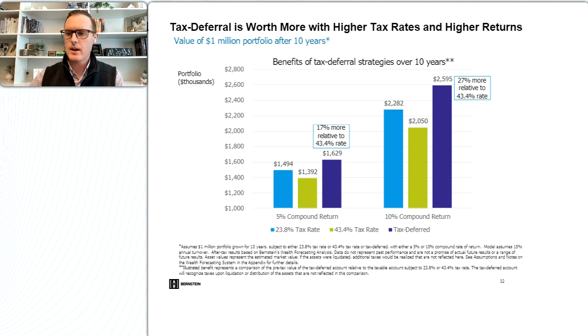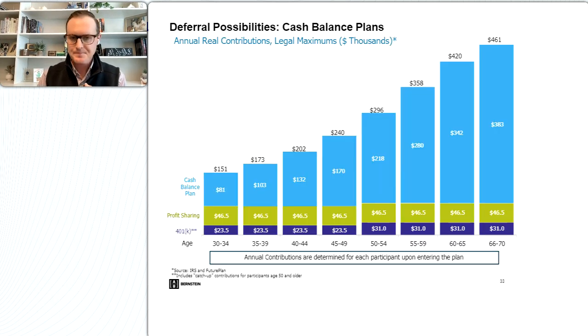And what this is showing is, on the left side, taking a 5% return versus on the right side, taking a 10% return. Putting that money away in a tax-deferred vehicle, saving it over 10 years and investing it, and comparing it to what you would have otherwise had if you just paid taxes on it in a 43% tax bracket. And the higher you assume returns and the higher you assume taxes, the more of the benefit you get from going early, often, and investing aggressively.